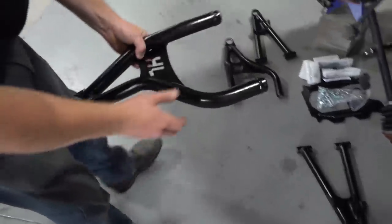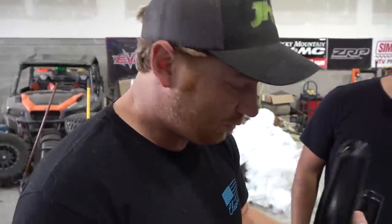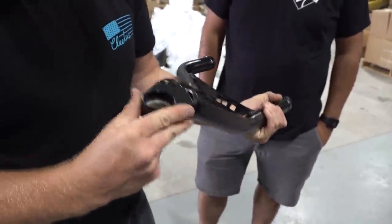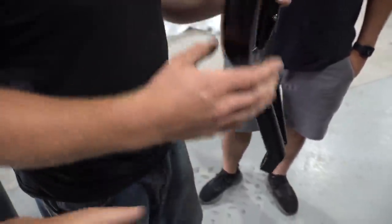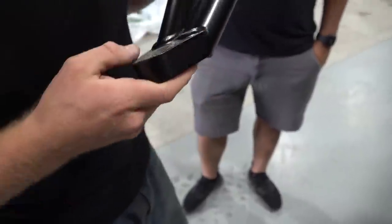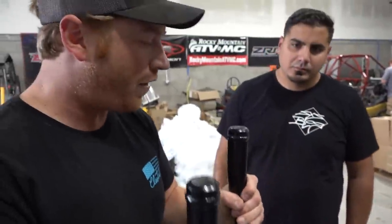Like, yeah, this is huge. The arms, look at the diameter on the arms. They're absolutely huge. These things are so beefy. The ends where the ball joints go, just super thick. Is that a cast or machined piece on the end too? That thing is huge. Yeah, cast, I mean, maybe. Look at how thick it is, man. It's huge. Just, these things are awesome.